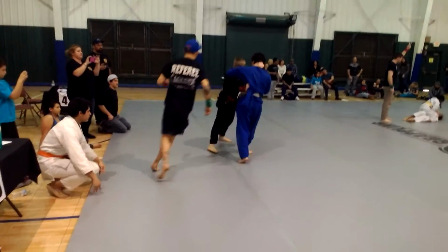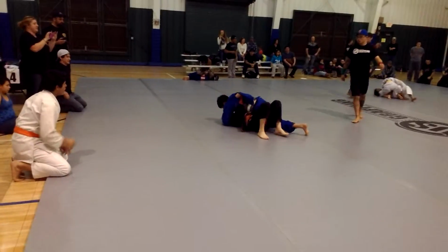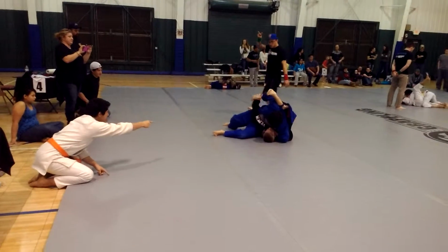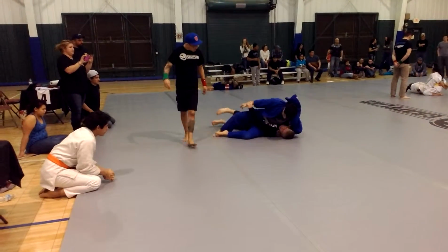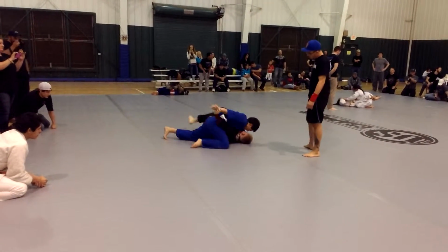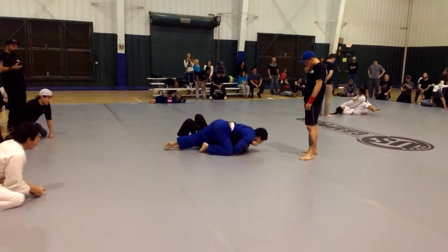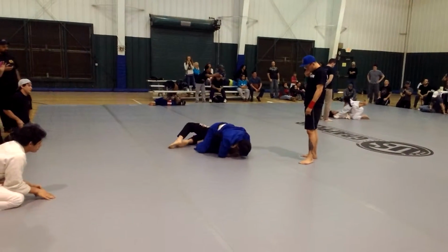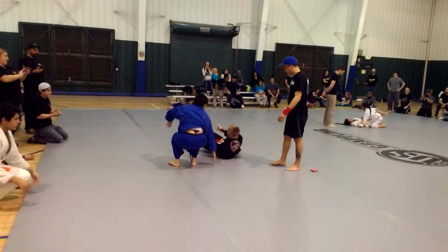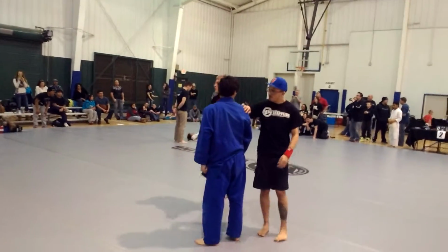Get out of there. Come on. Get it deep. There you go. Push it down. Get that arm again. Ryan, keep your arm in. Get on your side. All right, there you go. Good roll, man.